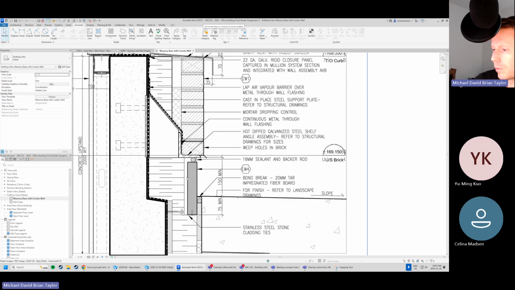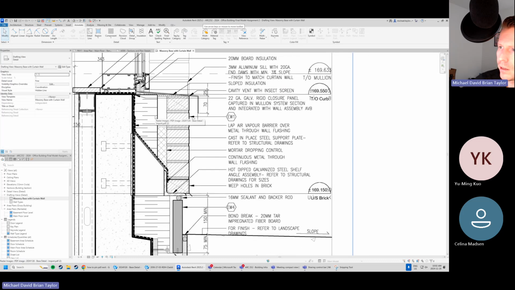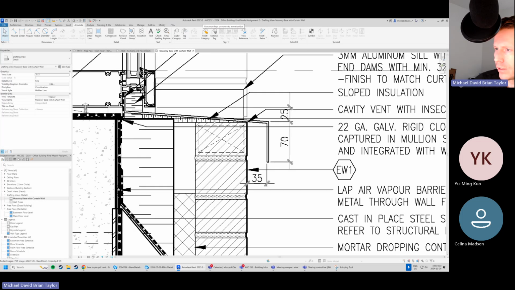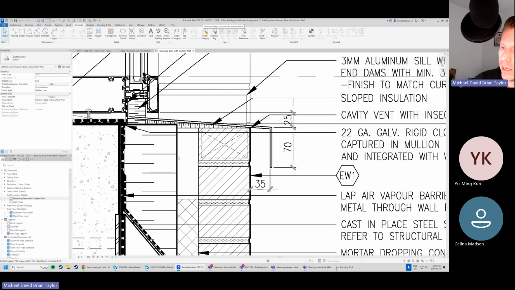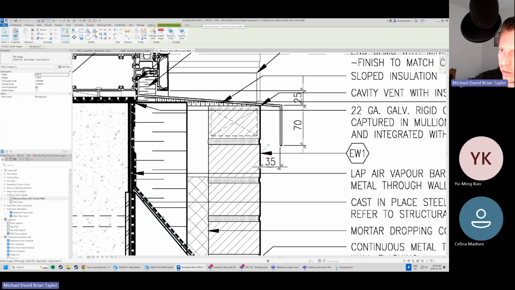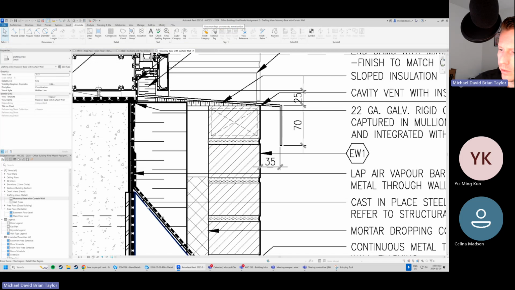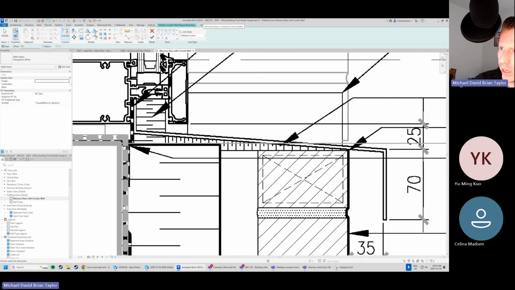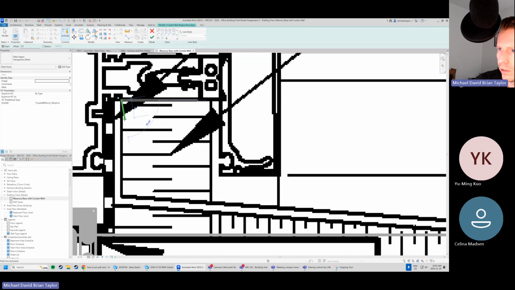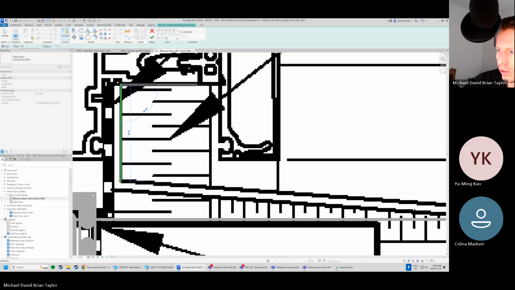Maybe I'll just keep going here on a couple things. One thing is if we've got a really, really tiny little element here, like our sill, I know I did this in class, I'm going to do it again right now, is we might want to create a filled region for it. I create similar for a little filled region again. I'm going to grab lines here, and I'm going to just trace out what our sill looks like.